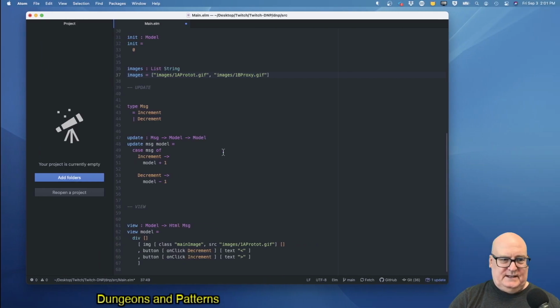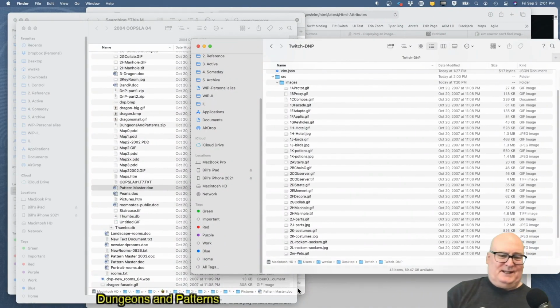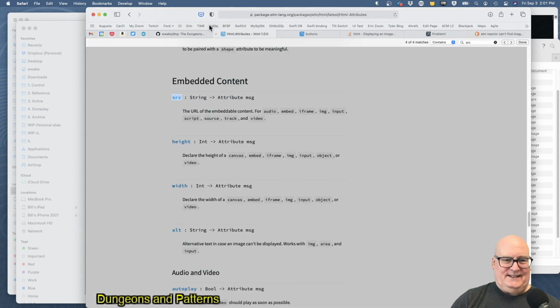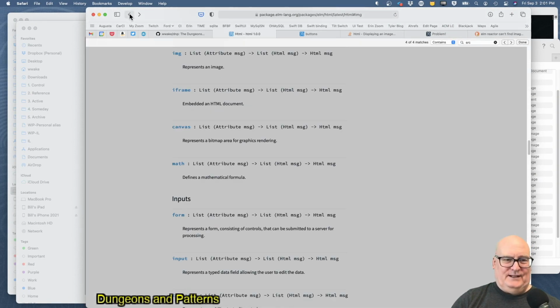All right. And this is how my life is with Elm. Let's see. It's looking up every little thing because I just don't remember. I don't think I got a cheat sheet, but I don't think it's going to tell me what I want.